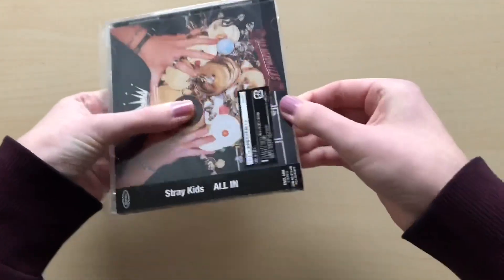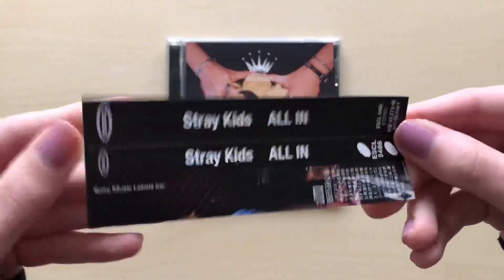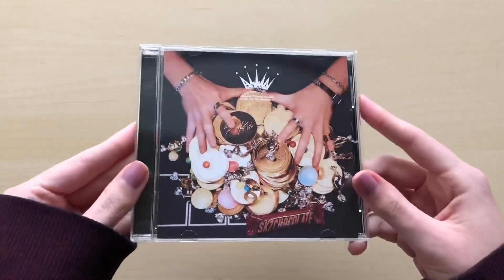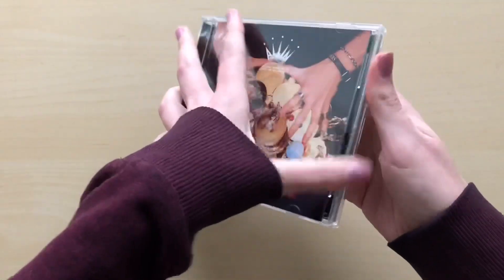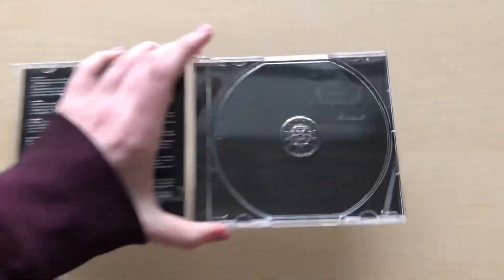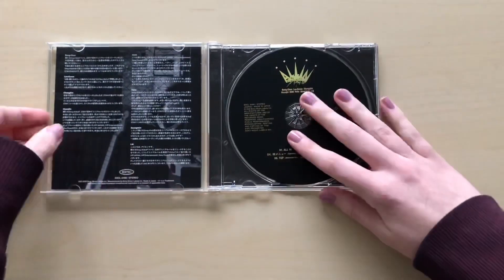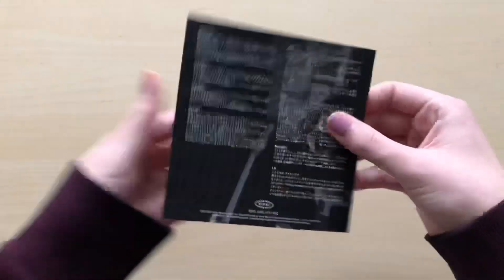I'm so excited to see my photocard pulls for this because the cards are actually cute. Here is the OV strip. I feel like it's been a while since I last unboxed a Japanese album. Here is the cover again — so pretty. I don't know if this one comes with a card. I didn't really look into which versions come with what kind of cards. That is the CD, and let's take the lyric booklet out. All I know is that the cards that come with this are ten times cuter than what they used to do.